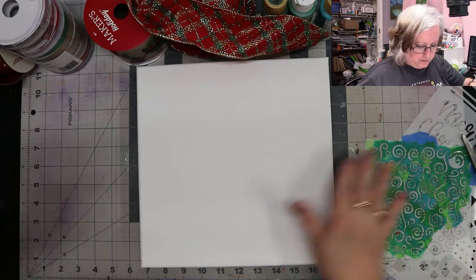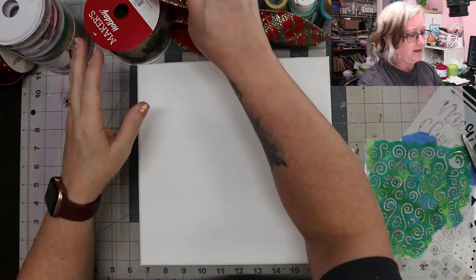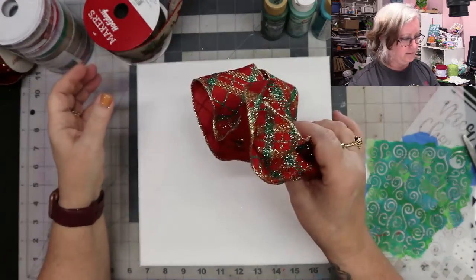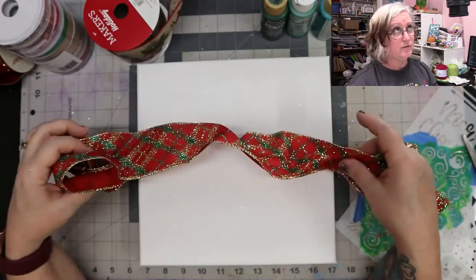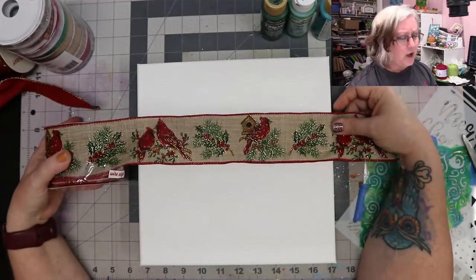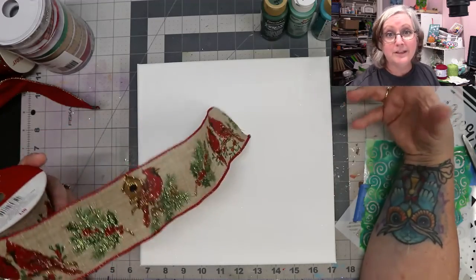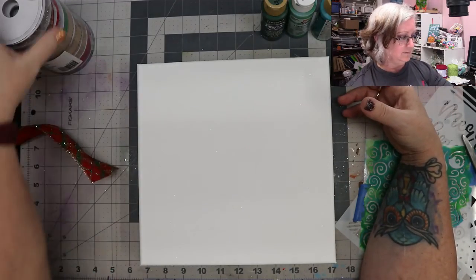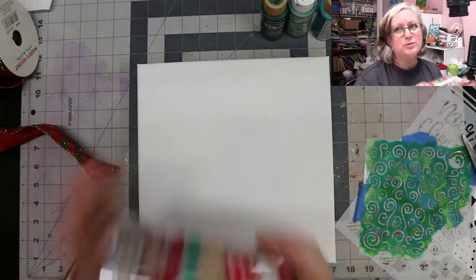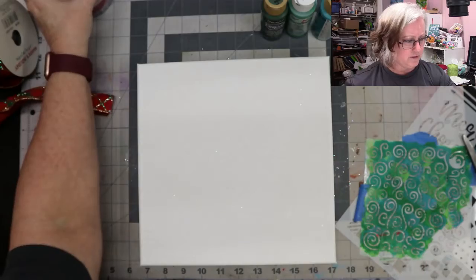So what I want to do is I've got some paint here and I've got some ribbon. I have some big fat ribbon. I've got this one and I've got this one because, you know, y'all, I love ribbon and I get ribbon and then I hoard ribbon. So I'm going to use ribbon.